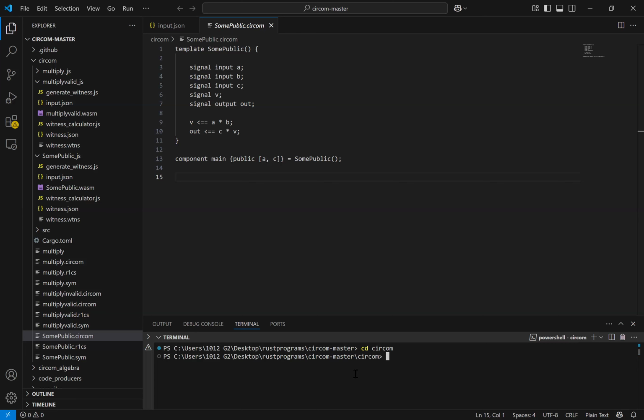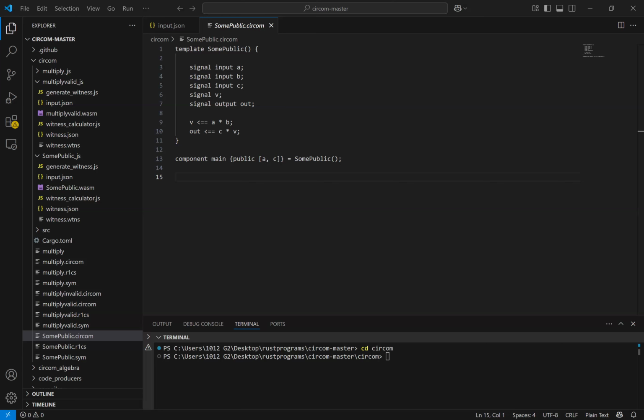We are doing this so that whatever code we want to create, we'll be creating it inside this Circom. That is why I have to cd into it. Of course, we will open a file here and store our code there, but we will arrive at that. After doing cd Circom, we will then compile the project in release mode.